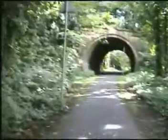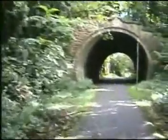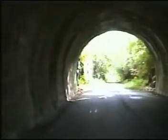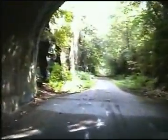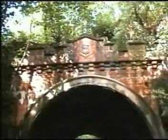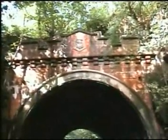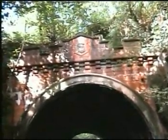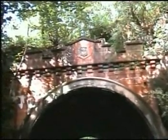Well, we've got another bridge here. In fact, this is what I'd call a miniature tunnel. Don't know what went over it, and, well, I know what went under it, yeah, steam trains, but what went over it, just don't know. Look at the rock face there. Well, as you approach this mini tunnel from the other end, you've got some letters up there. Don't know whether that's 1885 or what it is.